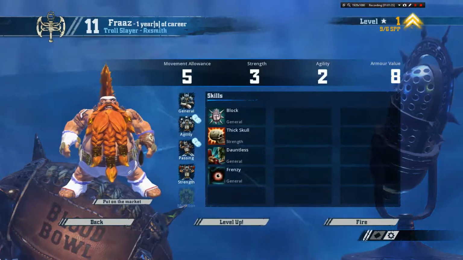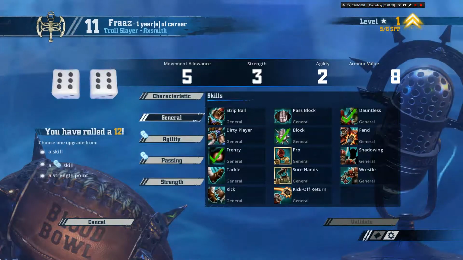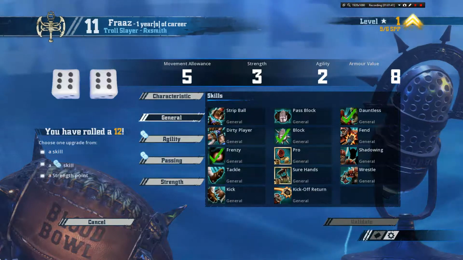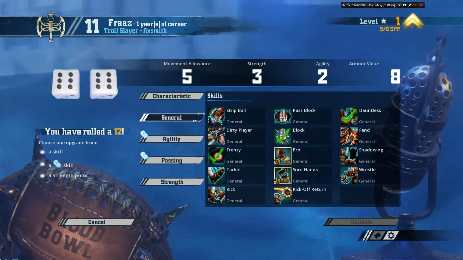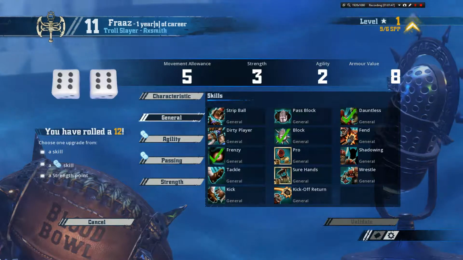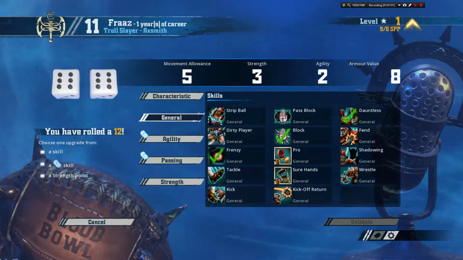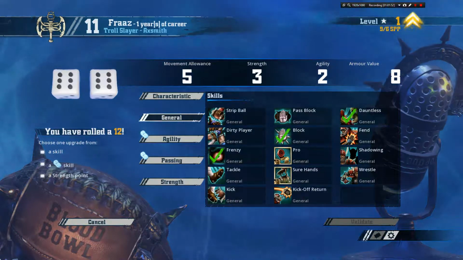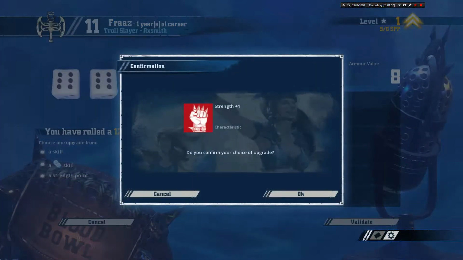Raz has leveled up. Boom! Box cars. That's good, right? Yes. Okay, so we can choose a skill that he normally can have, general or strength. We can choose any of the other skills because we rolled doubles, so we can get an agility or passing. But box cars gives you a strength point, and we are going to take the strength point.